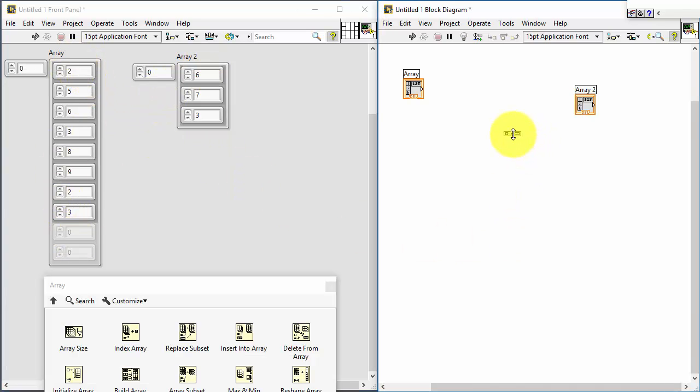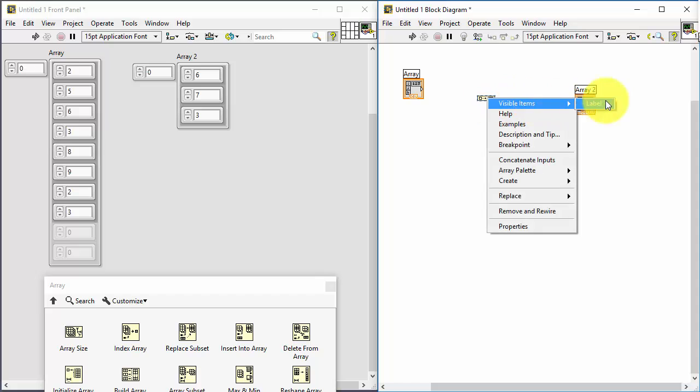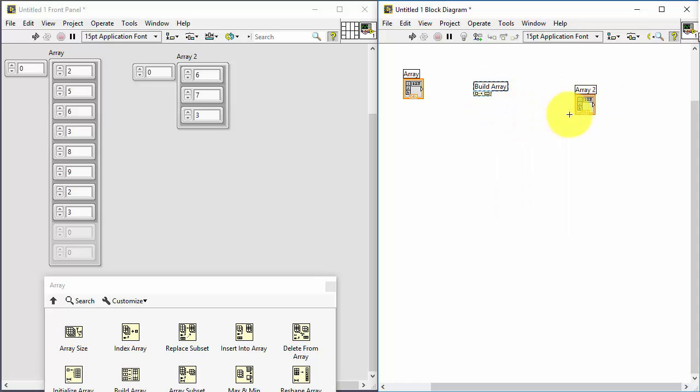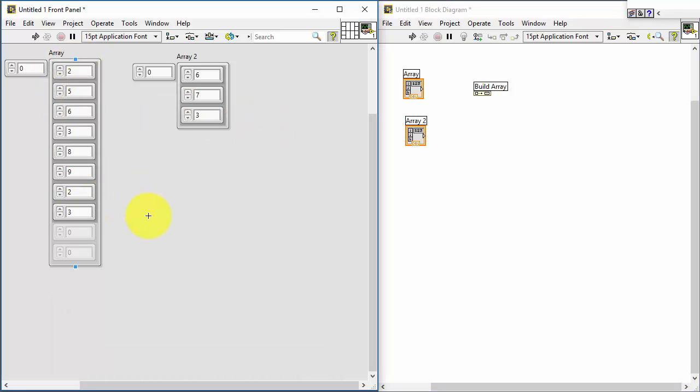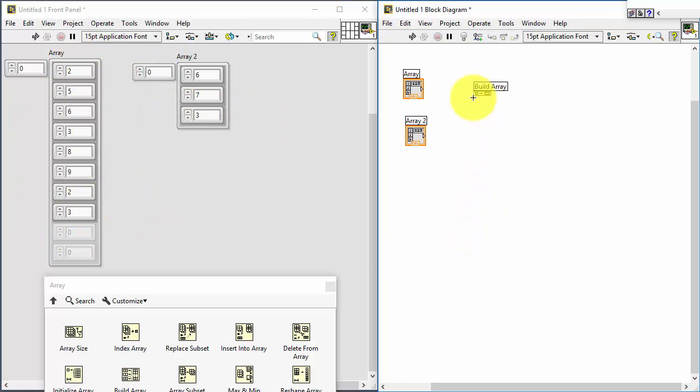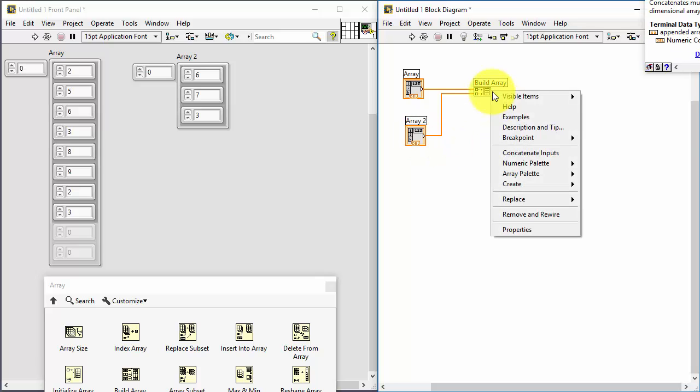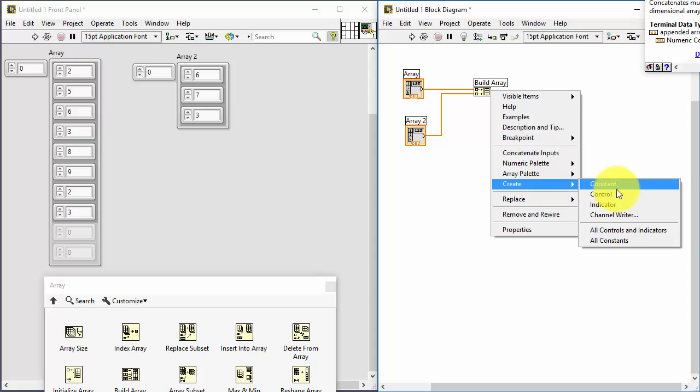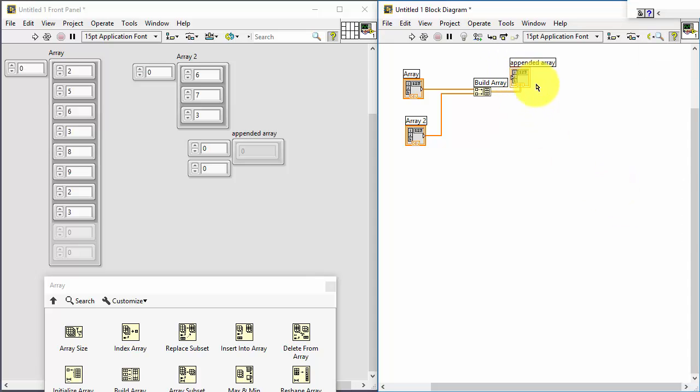And then let's use this build array function in order to build a new array with those 2 arrays together. So take this one in here, and then you can just drag this one in order to create a new input like this. And then on the output, just right click, create indicator.